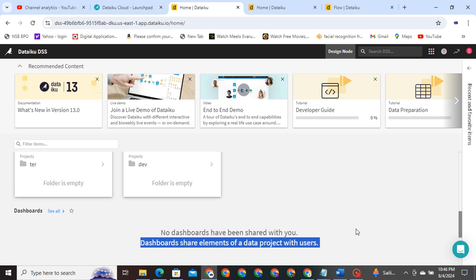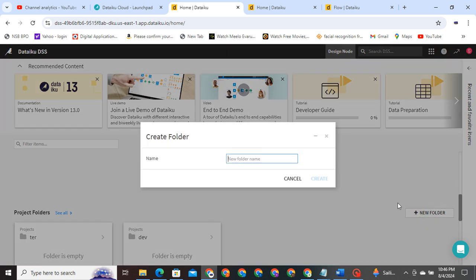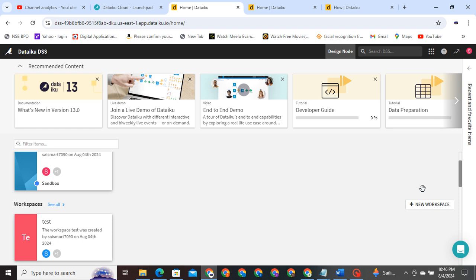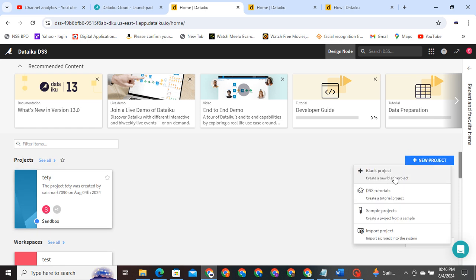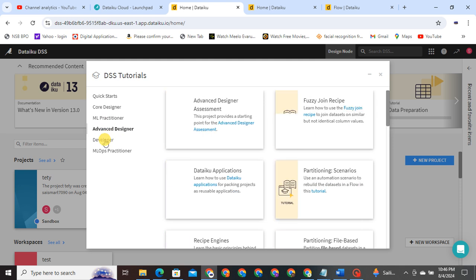Blank project. A blank project is a new project without any pre-configured settings, data sets, or recipes. It provides a clean slate for you to start working on your data project from scratch. DSS tutorial. The DSS tutorial is a guided set of lessons provided by Dataiku to help new users learn how to use the platform.